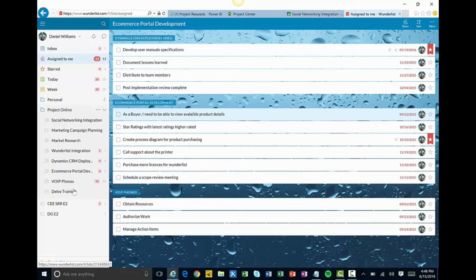And what I can see here over on the left is there's a folder called Project Online, and then within that are all of my projects from Project Online, and those tasks can either be pushed over here from a project manager, and then I can just update status, or I could even come in here and create those and have them push back into Project Online. So I can actually create my schedule, per se, more of just a task list in here and have those synced back into Project Online.